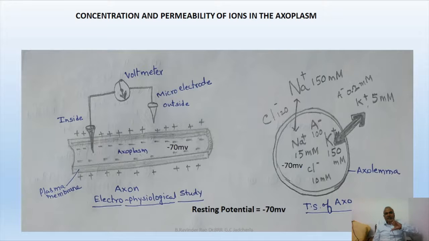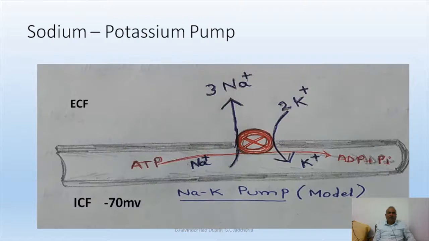But positive ions are of two types, sodium and potassium, and their concentrations are different in and out. But as a whole, outer positive ions and inner positive ions are the same. Let's see. Whenever the ion concentrations get disturbed, actually sodium must be more concentrated outside, and potassium must be more concentrated inside. If anything is disturbed, the disturbance is called action potential. If anything is disturbed, it will be restored by a mechanism.